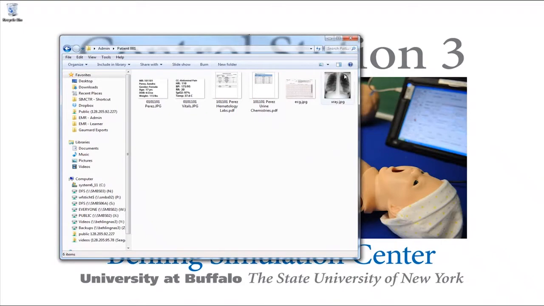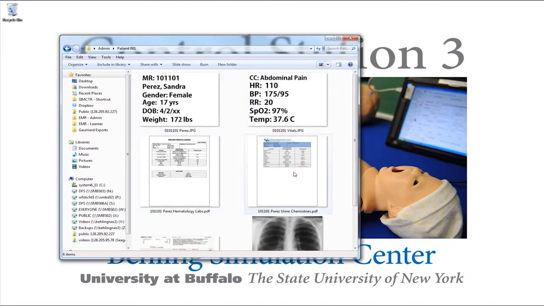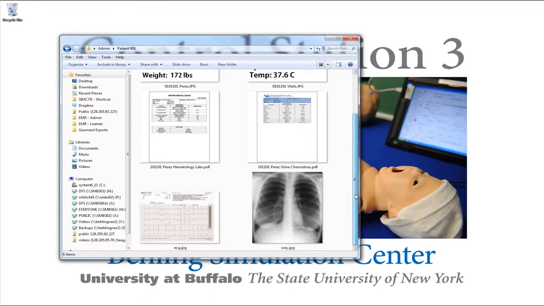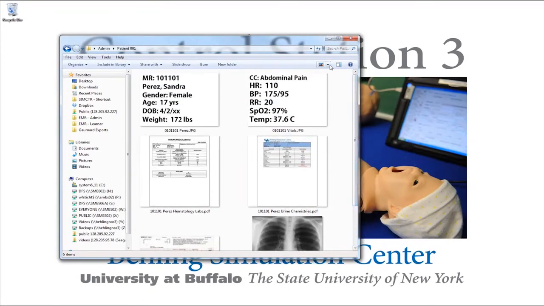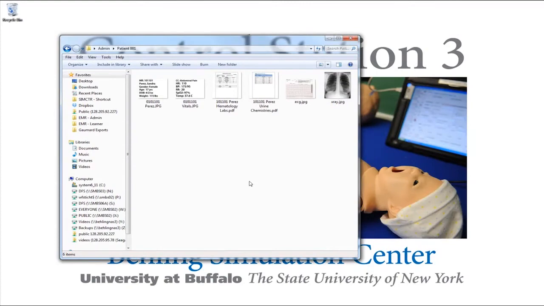And I guess I should show you, at least on the Windows side, this is Windows 7 that I'm using here, and you can do this on most computers and most platforms. We can just change the image size of the document we're looking at and make it a little bit easier for our learners to see. And you can do that in several different ways, but this is just one way to visualize the data that's going to be in your folder.